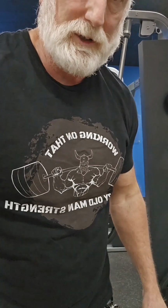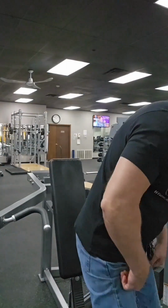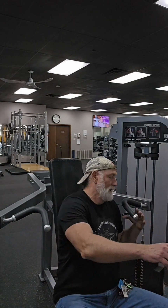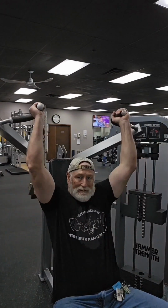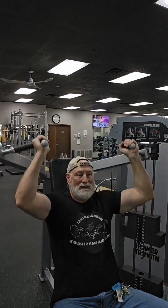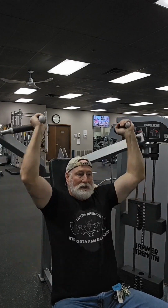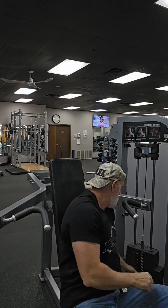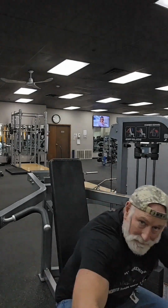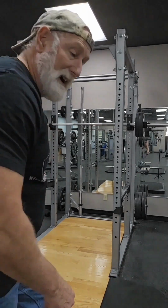Starting to feel that pump now. Feels good. It's nice when I have 2XL, starts to feel tight. Third set. All right, 145.